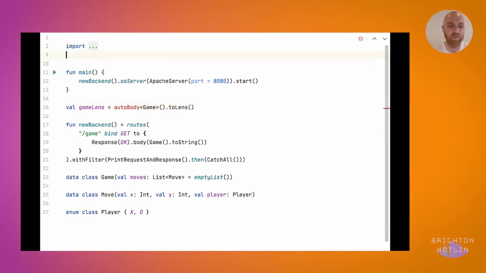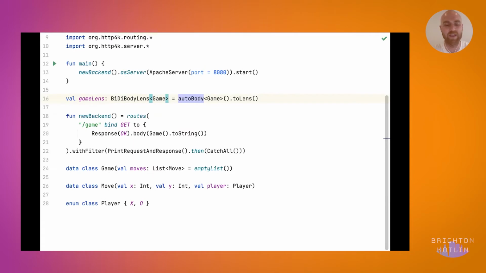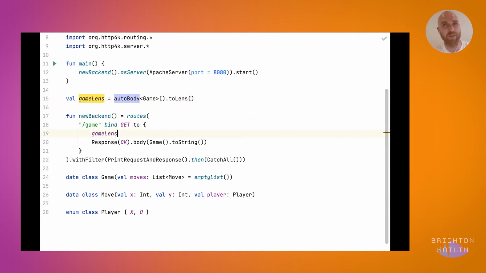And here I'm going to cheat a bit because there is a long-standing issue with Kotlin not showing imports for some functions on objects. So I had to paste it from a secret place. But what it means is that there is a module of http4k which integrates with Moshi, and there is this function which creates a lens, a body lens. So it's a bidirectional body lens. That's what it is. And without making it too complex, there are different ways to think about lenses, but in a simple way, you can think it's just a getter and setter, and it knows how to get a body out of a request, and it knows how to set a body into a response.